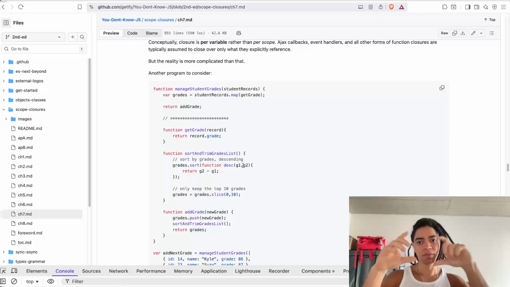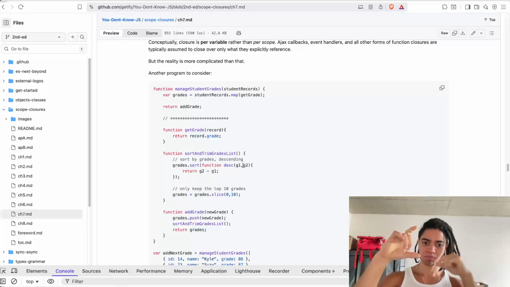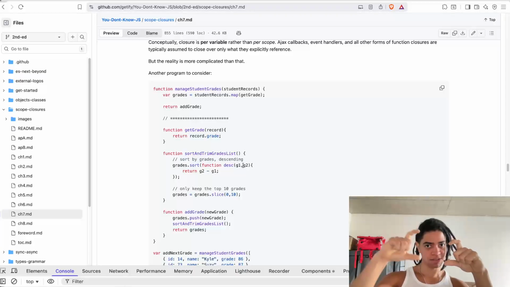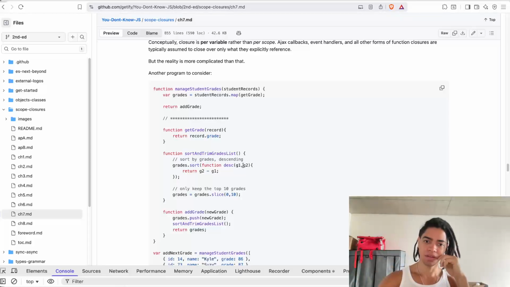If the opposite happens, where the difference between the second element and the first element is negative, which means the second element is greater, then we're going to sort our elements in descending order.